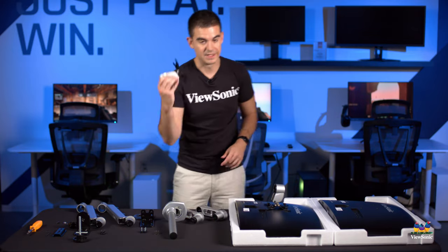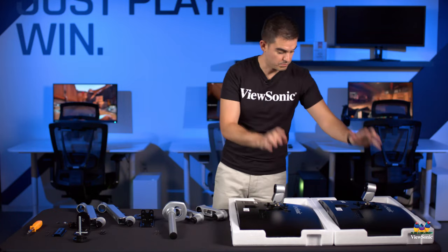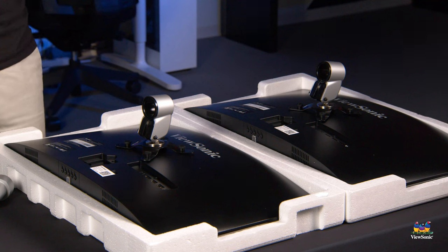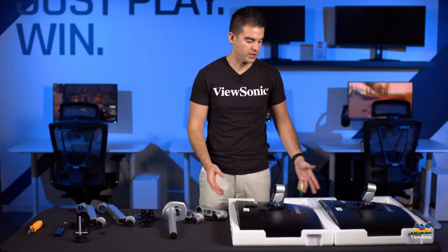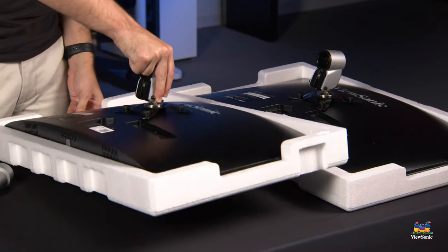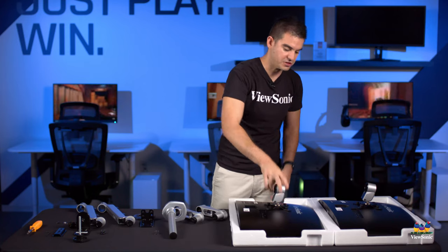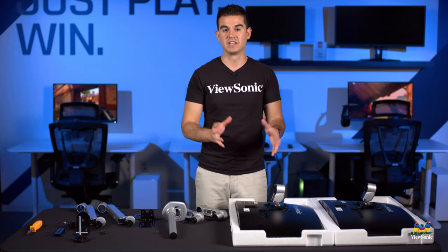We have that on there, and we're going to do the exact same with the other monitor. Now we have the monitor VESA mounts connected to both of our monitors. Because they're down in the styrofoam, they're nice and safe and protected. I didn't have to touch the panel anywhere just to get these attached. That means when it comes time to remove them, I can lift from this point and they're nice and secure — ensuring you never really have to touch the monitor, which is the best way to keep it safe from damage.